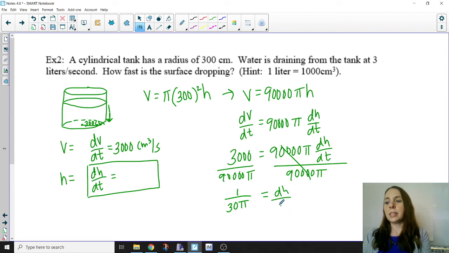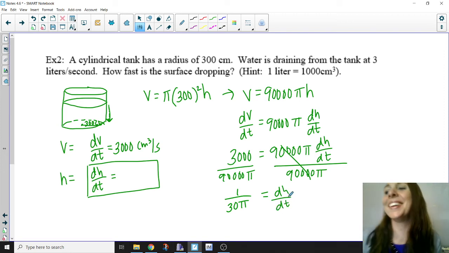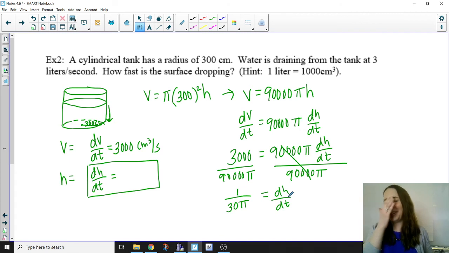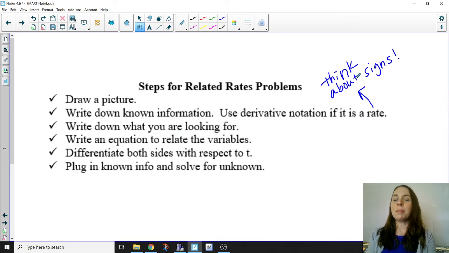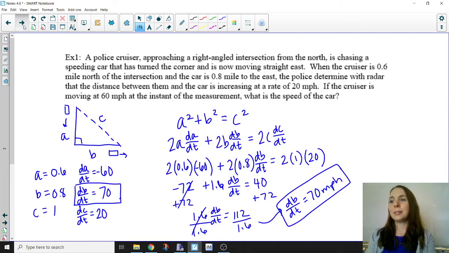Guys, I made a mistake. This time I didn't do it on purpose. I was just looking at my answer key and I'm like, oh, I made a mistake. Did you spot it? This is where I'd love to see your reaction in person because, yeah, I made a mistake. What is it? Remember what I said way back here when I purposely made the mistake? You need to think about your signs for your rates.